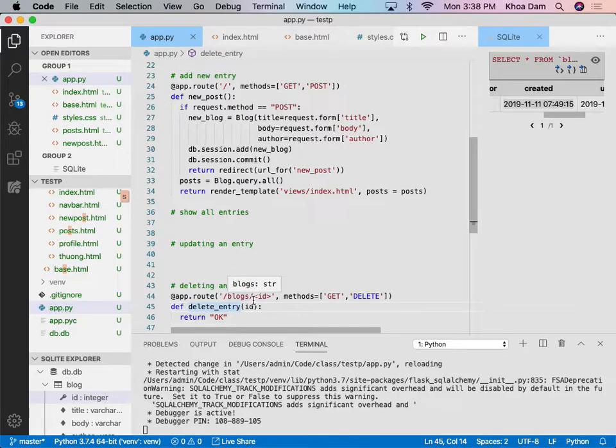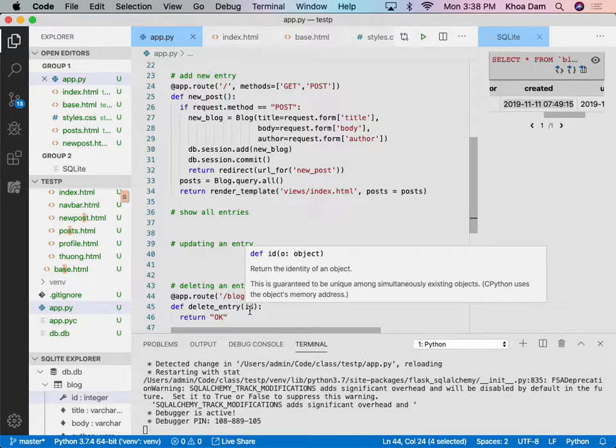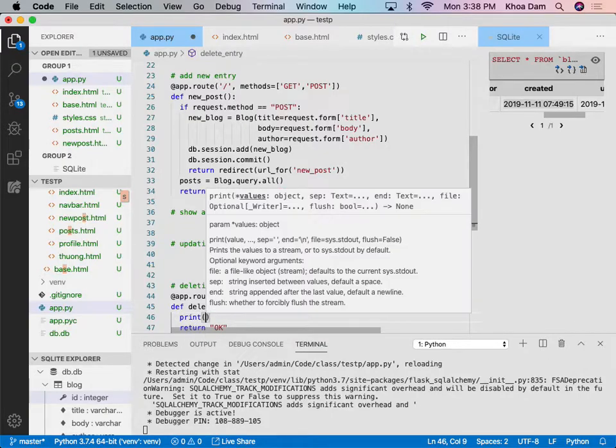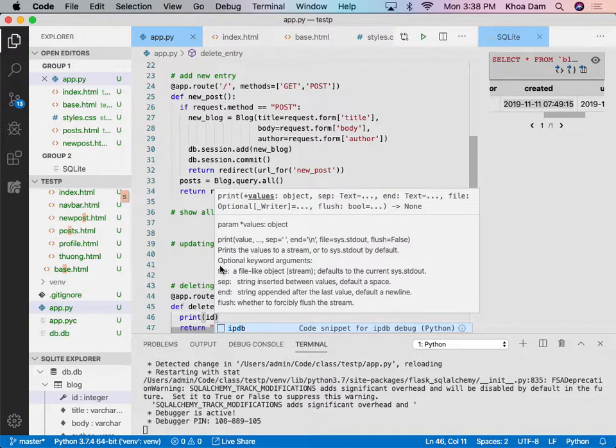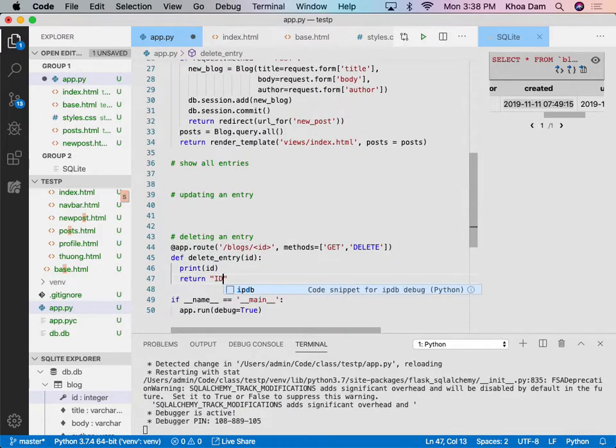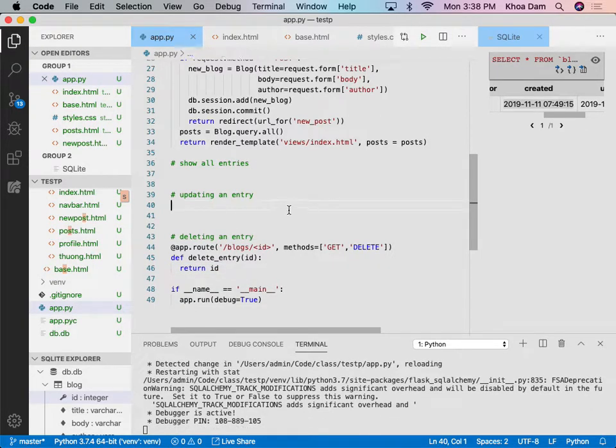If you want to take a parameter inside the URL, here's the syntax, right? Okay, and then you read that ID here. You wrap the ID, put it as an argument for our function here. Then let's say print ID. Okay, let's see what it is. I'll just return ID. We don't have to print it, just return it.